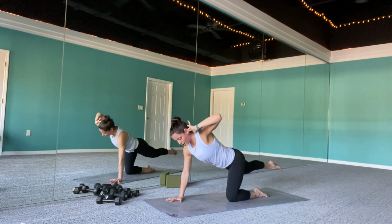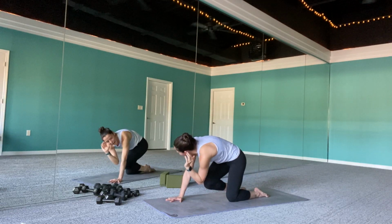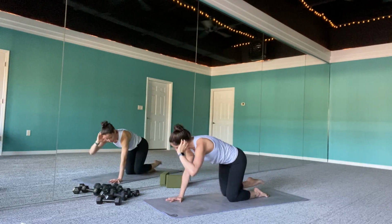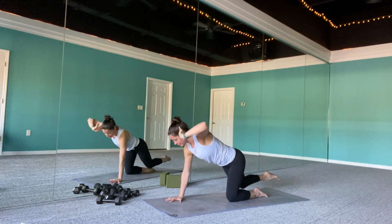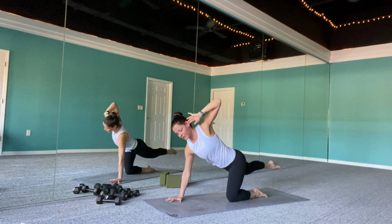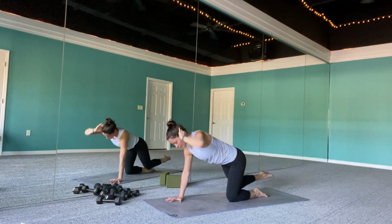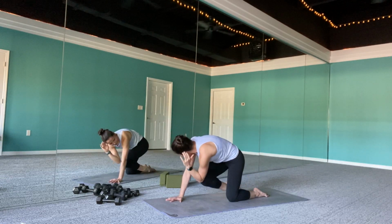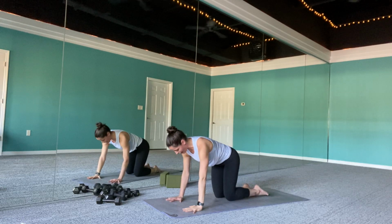Open up, inhale. Exhale, crunch. Squeeze the core as you tap. That's two. Three, four, halfway there. We're getting into our cardio section. Five, six, seven, good, eight. After you extend, release the left palm, drop the right knee.